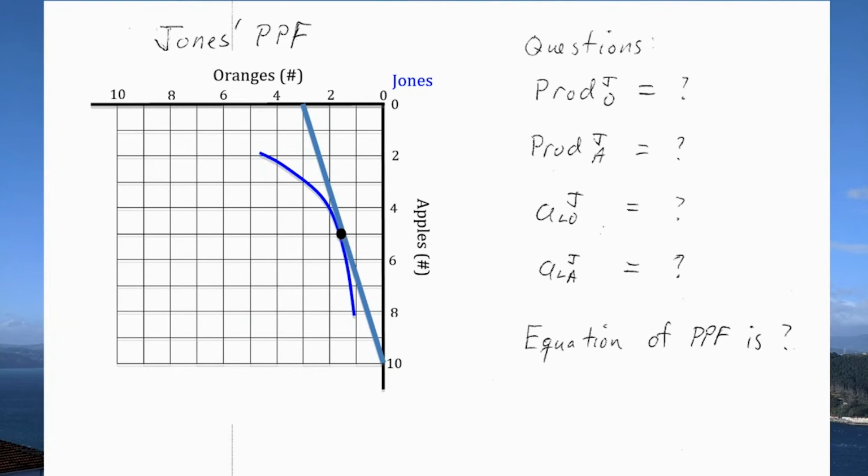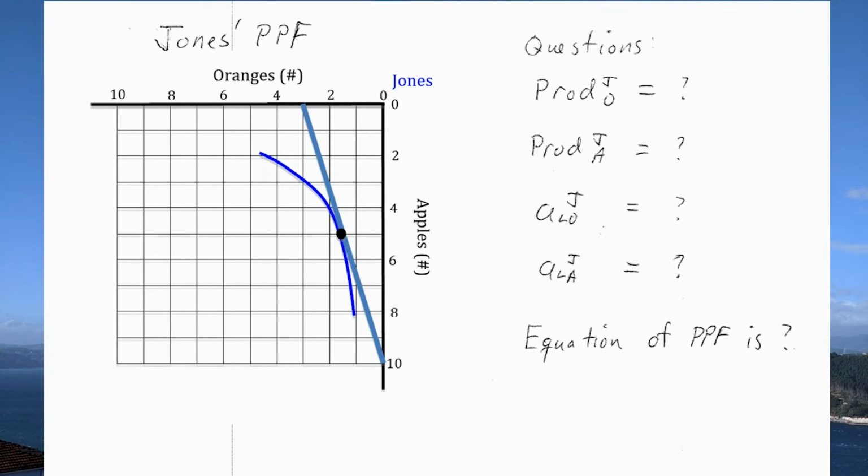Now, I've thrown a bunch of stuff at you. To figure out who has the comparative advantage, we want to compare Smith's opportunity cost for oranges with Jones's opportunity cost for oranges and find out whose is smaller. From the answers you've given, we find that Smith's opportunity cost for oranges is 3/10 apples per orange, while Jones's opportunity cost for oranges is 10/3, also apples per orange. All right, so now 3/10 is clearly less than 10/3, and so therefore we would say Smith has a comparative advantage in the production of oranges, as well as the absolute advantage.